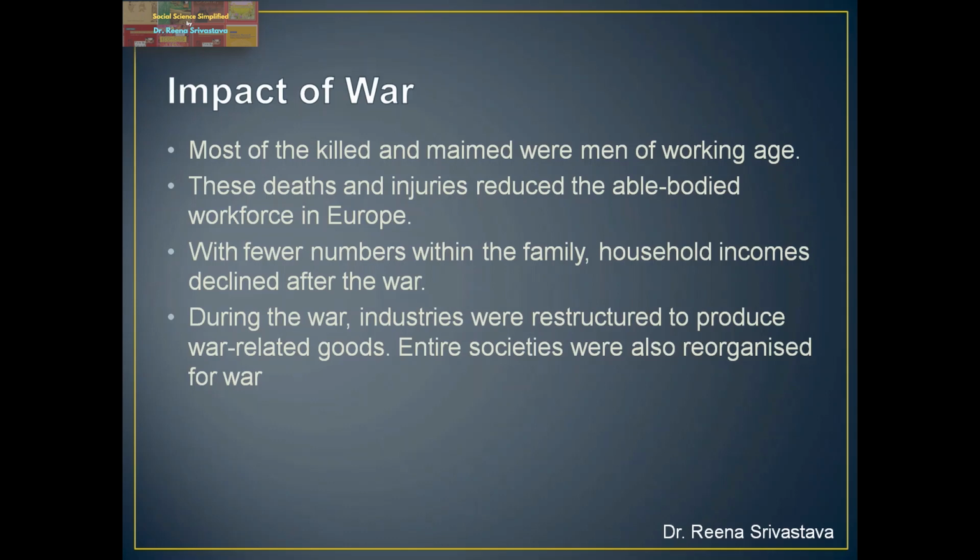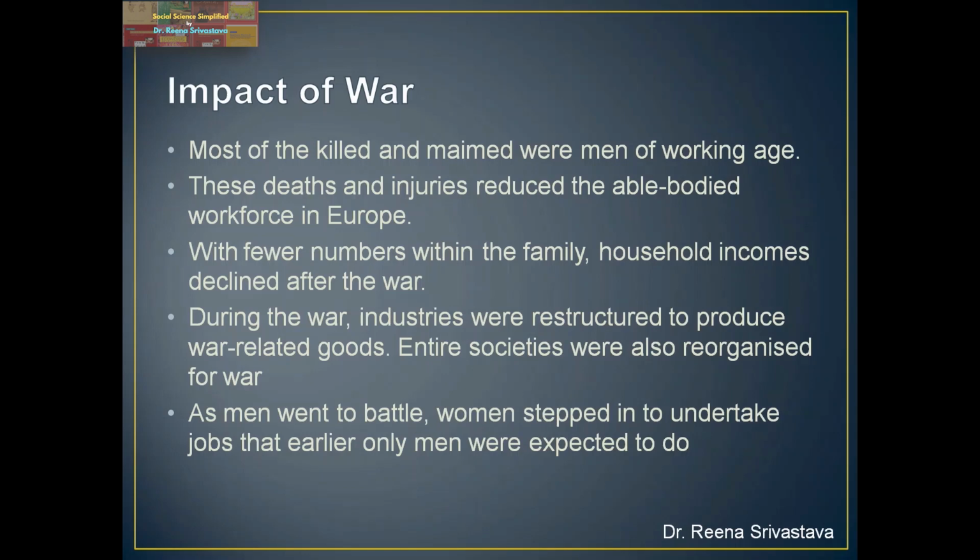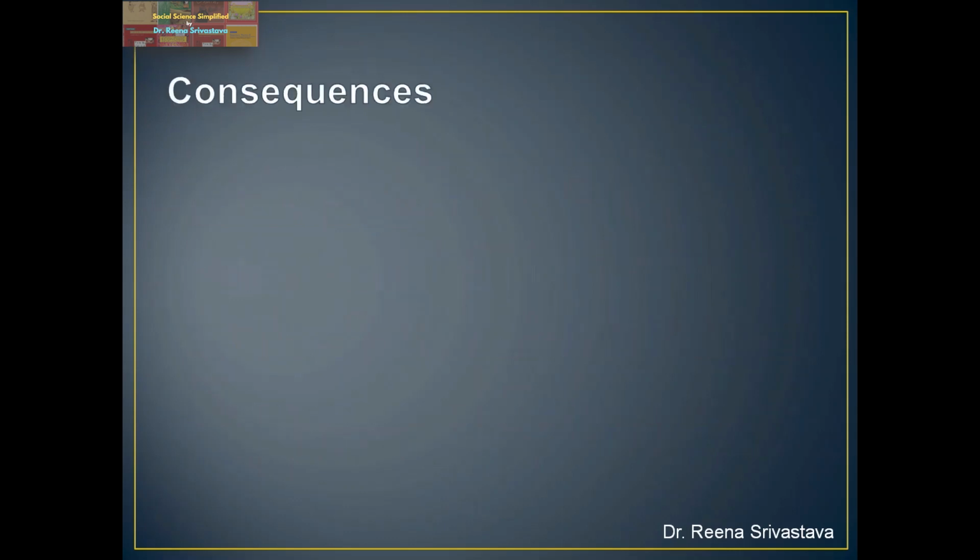During the war, the industries were restructured to produce war-related goods. Entire society was reorganized for the war, and as I told you, when the men went to battle, the women stepped in to undertake jobs that were done by men earlier, like working in the farms, in the industries, even in the weapon industries. So this war had an enormous impact on European society.